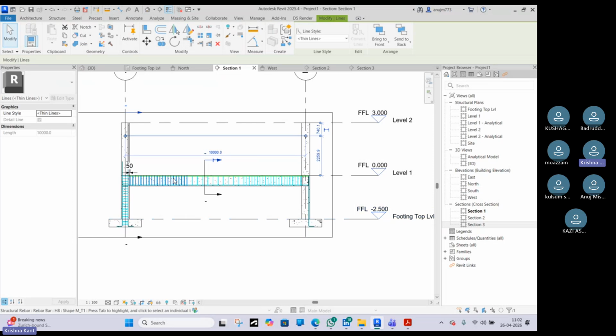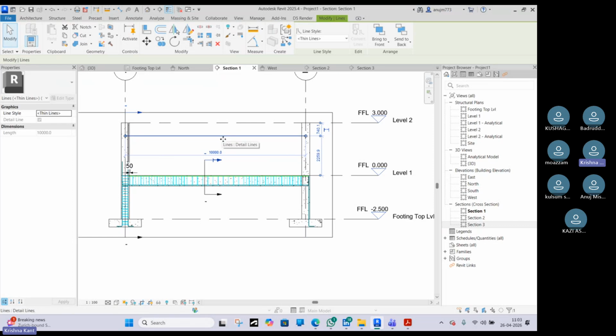It will differ because basically it depends on our project room length or any commercial place, whatever the length of the commercial place, our gallery or shopping complex, based on that the beam length will differ. So right now it's 10,000.